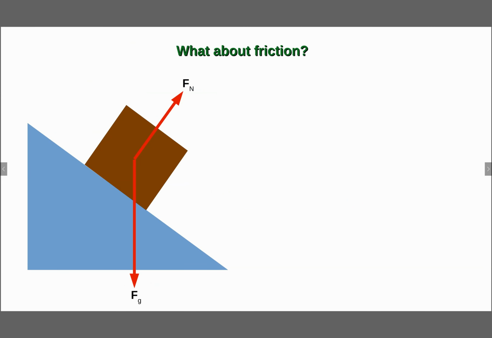So what about friction? We've probably all set something big on a hill before, okay? And it doesn't just go sliding off down the hill. So why is that? Well, that's because there's friction between the box and the surface of the hill, okay? So how does this problem change if we look into friction? To consider that, we're first going to have to look into friction a little bit. We need to understand friction a little bit better.